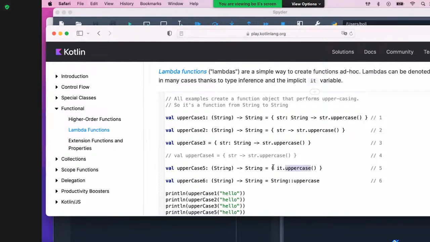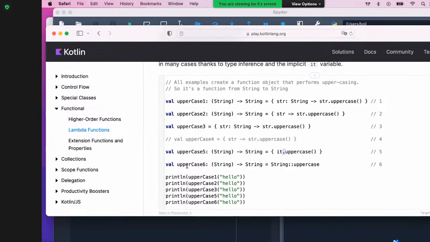Okay. This one is my favorite because it's short and easy to understand. So you say something like this, bracket, it. That means yourself. Do something on yourself. So this one is the same.